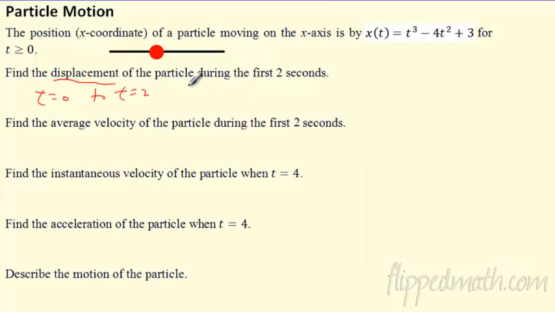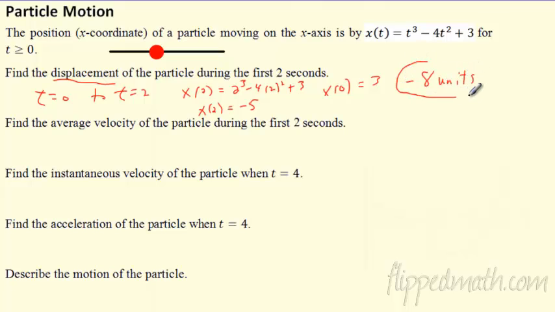So in this case, I'm just finding the x of 2, which plug it into this equation would be what? 2 cubed minus 4 times 2 squared plus 3. So the x of 2 is what? When I plug 2 into this equation, I'm going to get 8 minus 16 plus 3. What is that? Negative 5. Is that right? And then compare that to the x of 0. So what is the x of 0? Well, if I plug 0 in, that's nice. 0 cubed minus, that's going to be 0. It gives you a 3. So the total displacement is it went from 3 to negative 5. So how far did it travel? It traveled negative 8. And we're talking about units. We're on the coordinates, so it's just units.